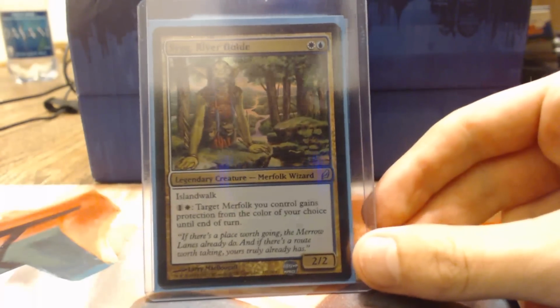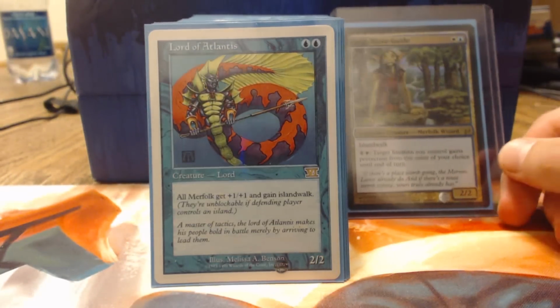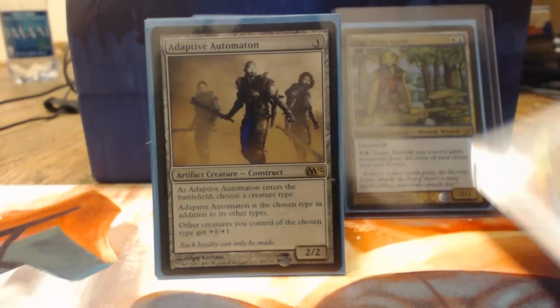So this is going to be a budget build, on a tribal, and this deck is going to be under $100 for you guys. So let's not waste any time. Let's get to it. Alright, so we're going to start off today with the creature base. So we got Lord of Atlantis.